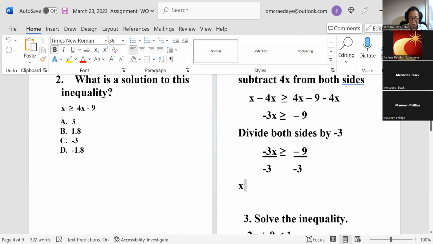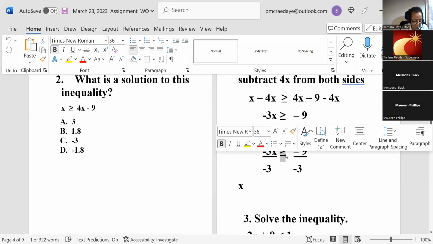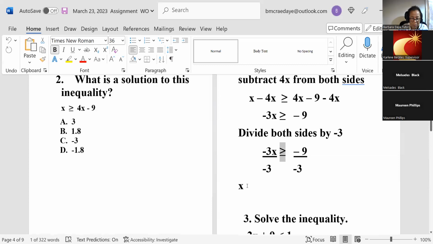Okay, greater than or equal. Let's put that symbol there. And what's -9 divided by -3, Mercedes? 3. That's it, positive. Like signs divide to give you a positive. Also, they multiply to give you a positive. So you have a 3, right? Yes. Now, when you divide by a negative, what do you do to the inequality sign? You flip it. But we don't have to do that here because we just wanted to know the solution. So we got a 3.